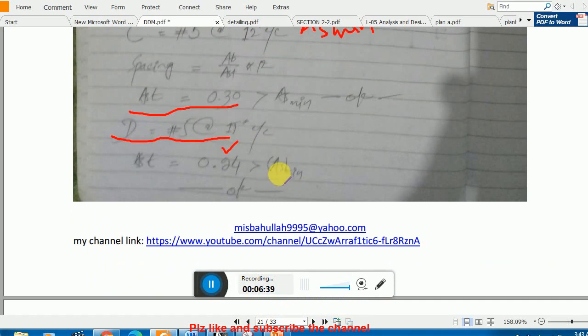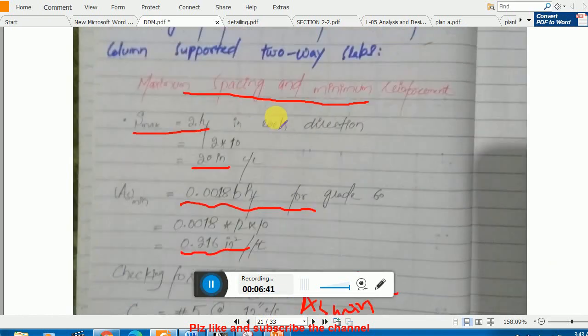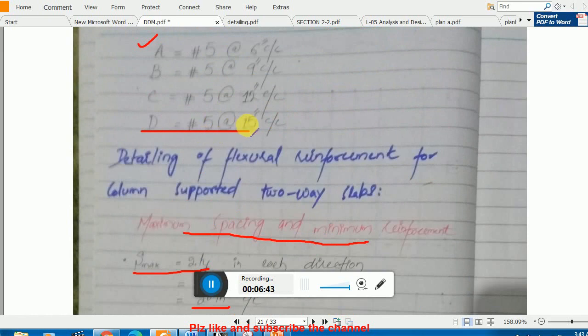And similarly for D movement we got 0.21, which is also more than 0.24. So this means that number 5 at the rate of 15 inches center to center bars we will be used, okay. The code allow us here to use such an amount of spacing, okay.